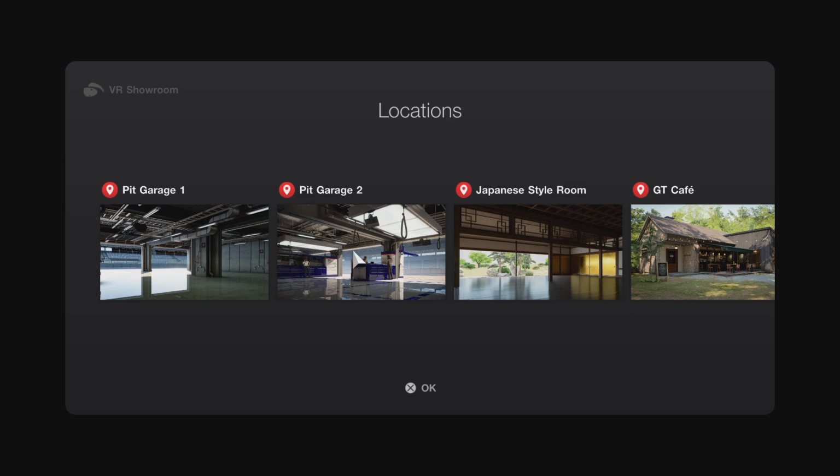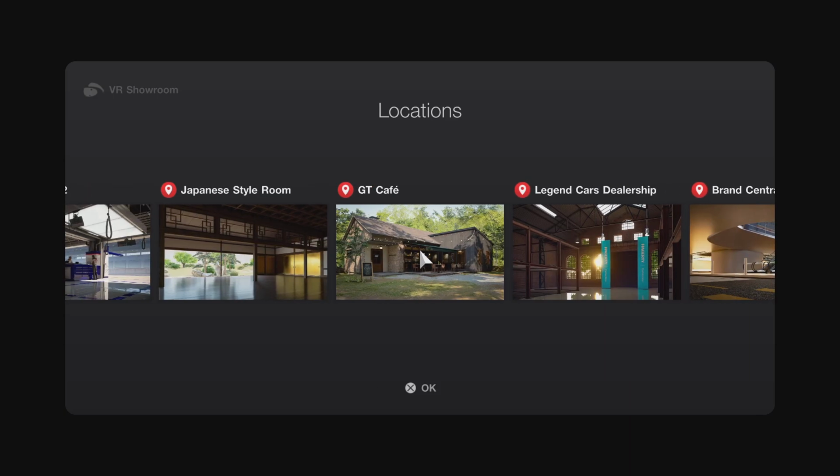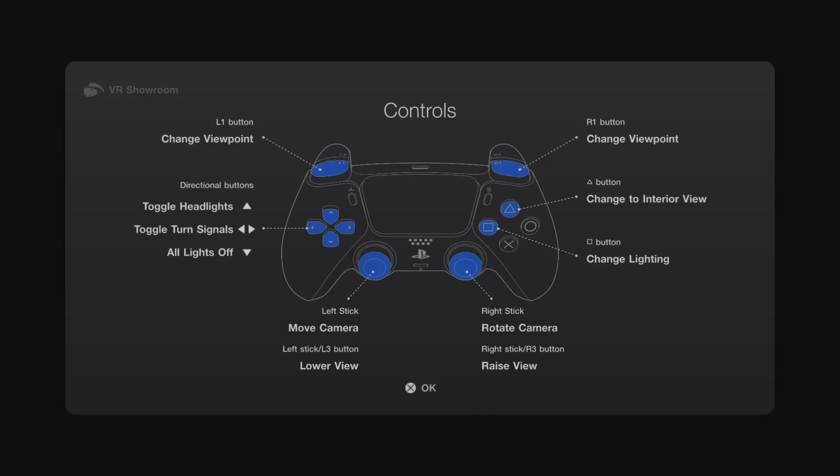Just putting the headset against my face properly. Anywhere will do. The cafe's a nice place. Change viewpoint. Directional buttons. Lights off. Toggle headlights. Turn it down. Change lighting. Change to interior. Change viewpoint. Okay.